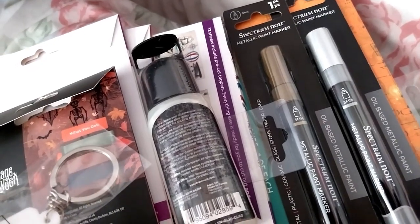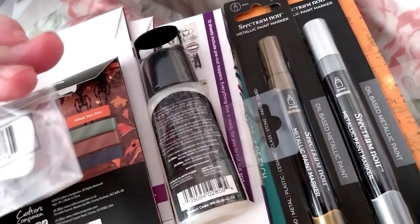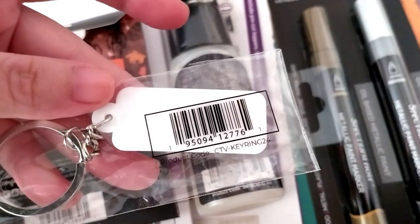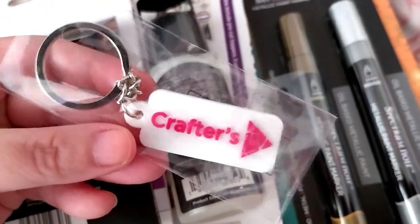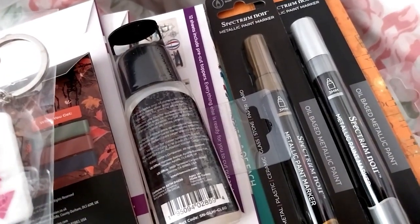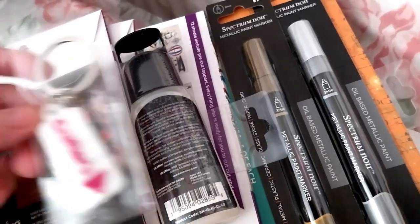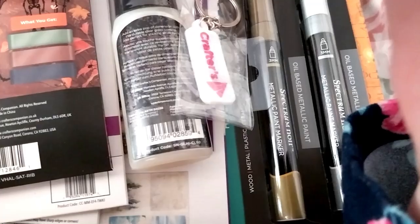This is from the 5th anniversary week for Crafters TV, which came with this freebie — a CTB key ring. When I ordered something else the day after, this one was still in the basket. I tried to take it out but it popped up again, so I have two of these now. This free gift was listed in the basket as £2.99.